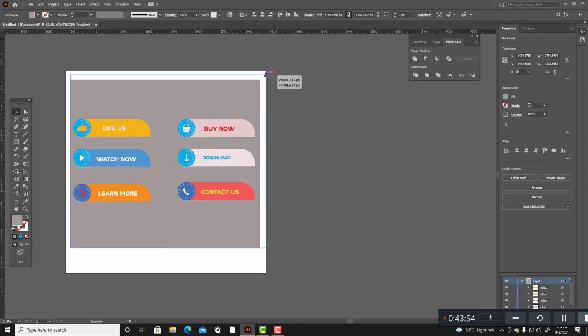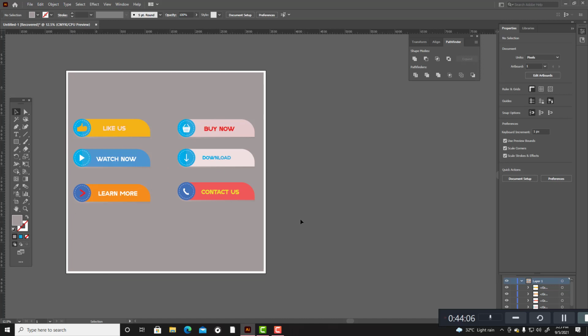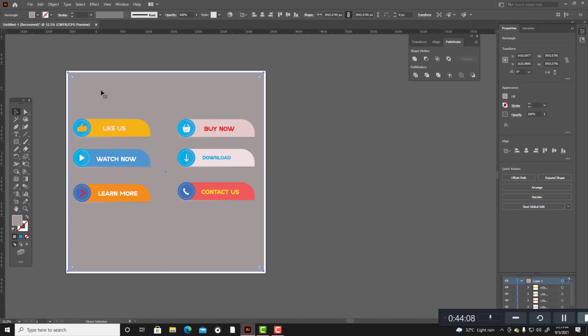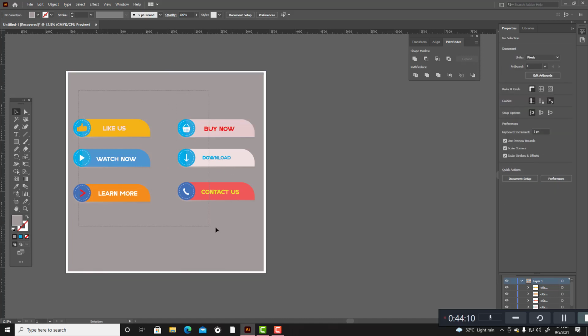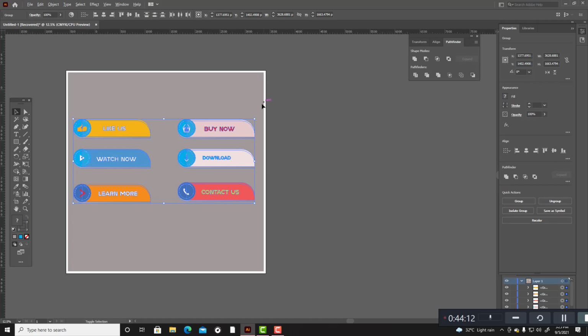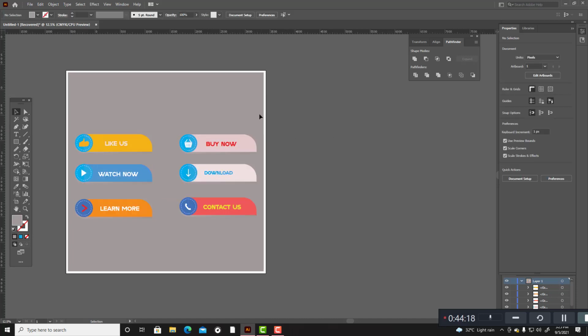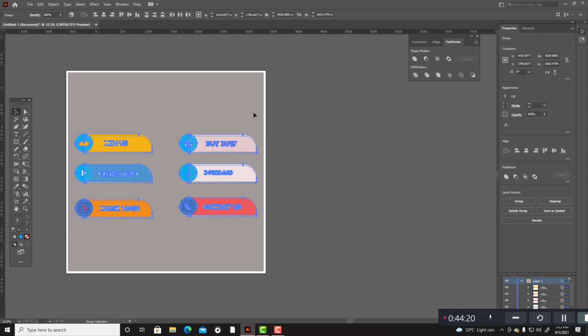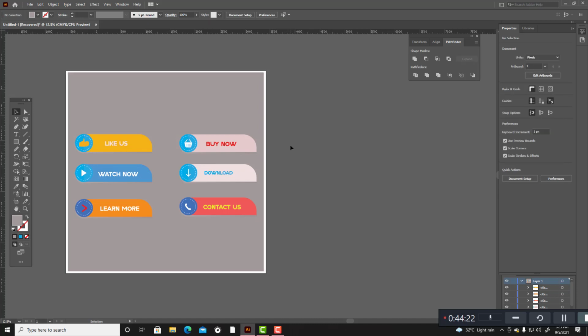So from this to this. Okay. Now Control 2, lock this thing, and see this.